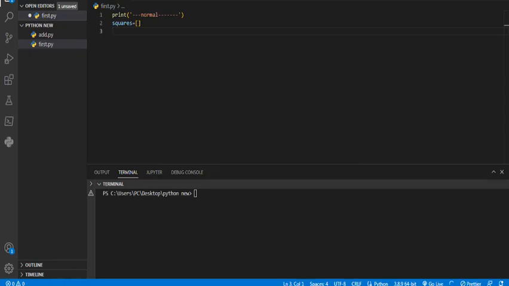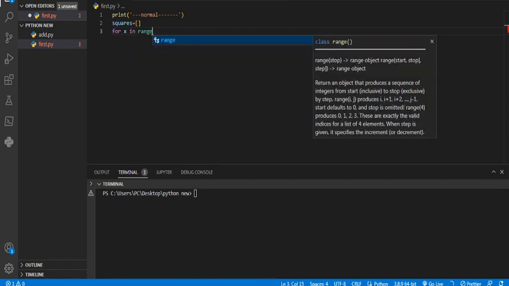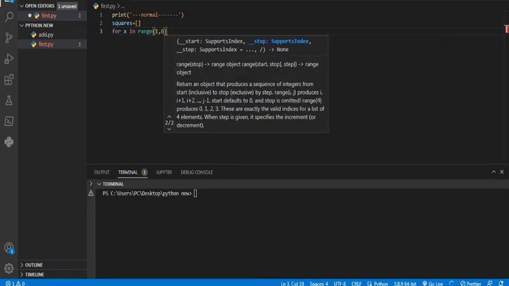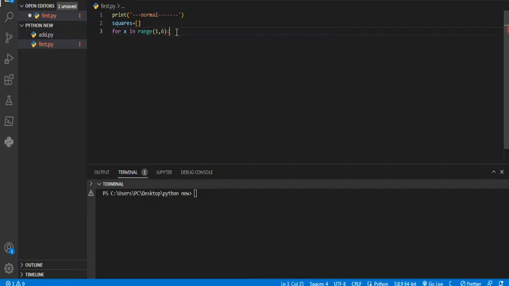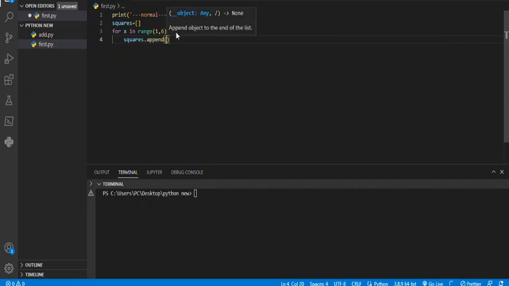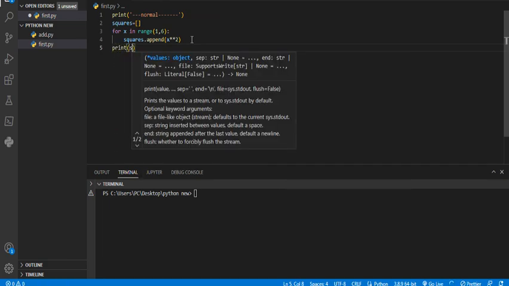First we will do it the normal way, without using list comprehension, and later with list comprehension. First the normal example. Take an empty list, squares is equal to an empty list. Now for x in range 1 to 6, squares dot append x square. You can write x square like this. Then print squares.